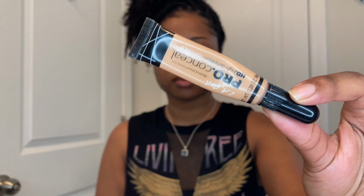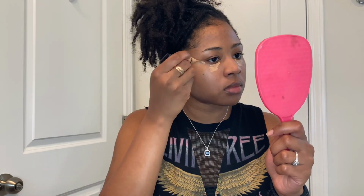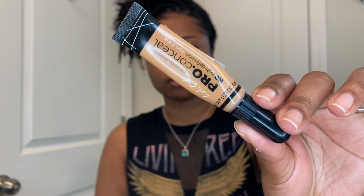This one is in pure beige. I use that directly underneath my eyes, and you'll see I conceal my eyes a little different than everyone else because for some reason my dark circles travel down my face like that. I have no idea why, but yeah, I go ham putting that in just to try to conceal that. And then I like making those lines at the ends because I feel like it gives it a sharper angle. And then that one is Fawn in LA Girl Pro Conceal.